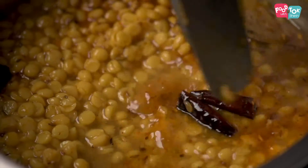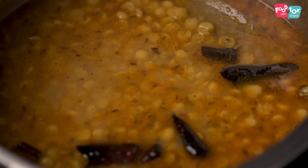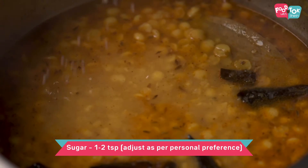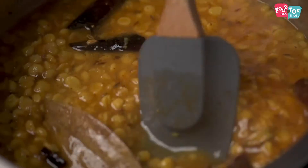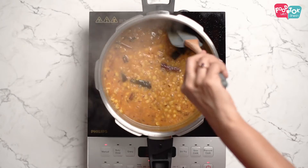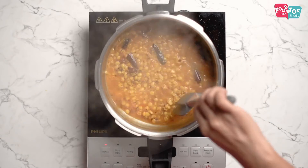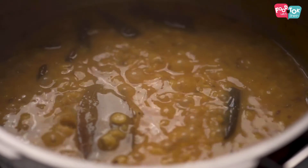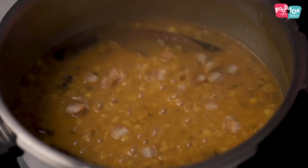For this preparation, the chana dal has to be cooked but it shouldn't disintegrate — it shouldn't be very soft, it still has to retain its shape. We also add a little bit of sugar; the quantity of sugar you add is a personal preference. We now need to boil this till it's slightly thickened. Now let's add the fried coconut pieces — you can reserve a little bit for garnishing at the end.